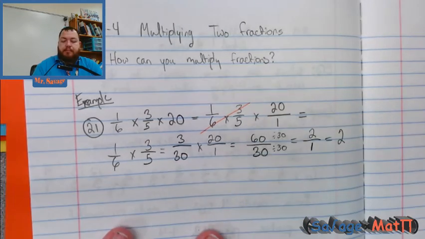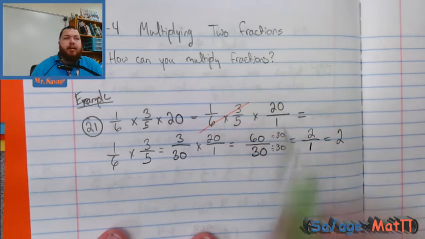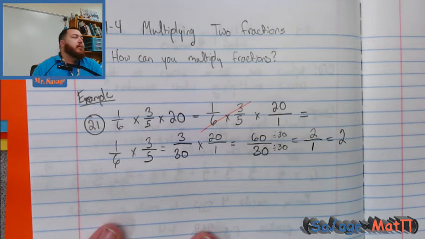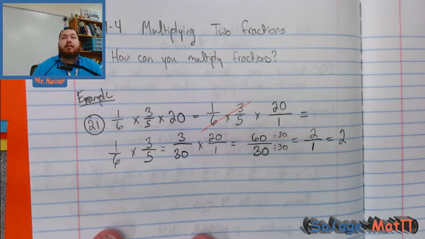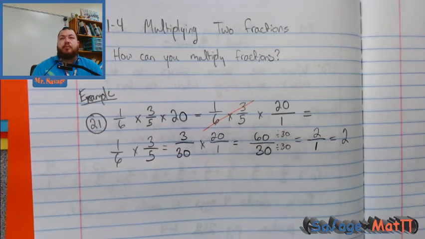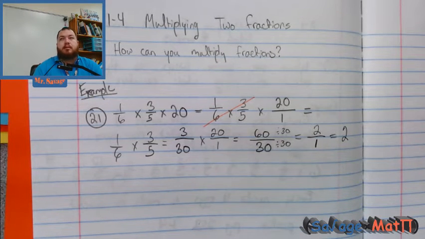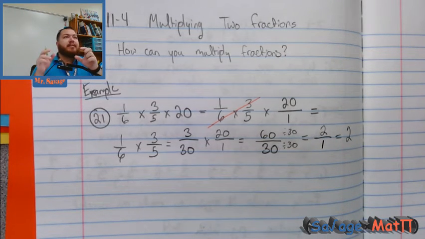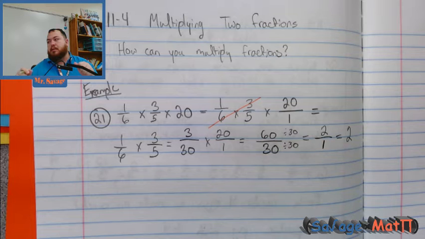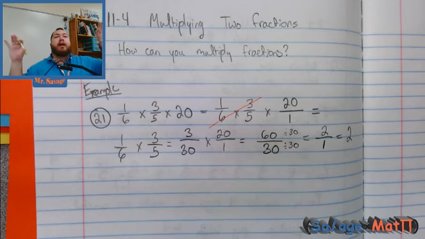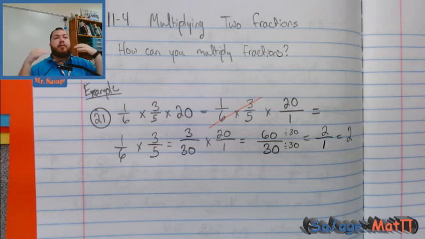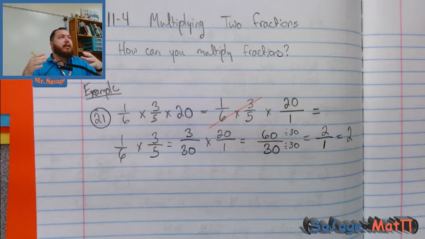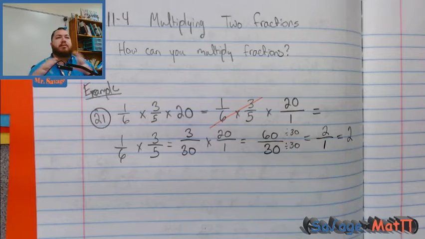Okay? So I know that if I do a half times 20, should my number be less than, greater than, or equal to 20, if I'm multiplying 20 by a half? Less than, right? Is 2 less than 20? Yes. Okay. The reason I'm talking about estimating in that way is because that helps us when we do what? That helps us when we compare fractions, right? There are other ways to estimate, and we'll go over some different ways, okay? But right now, that just helps us compare fractions.